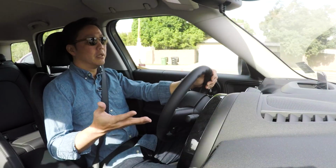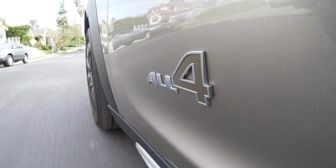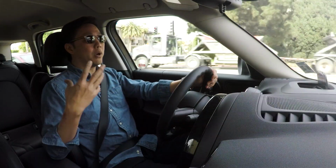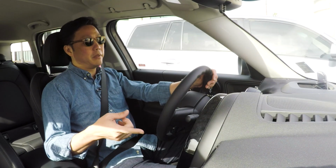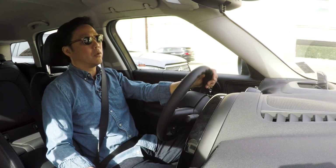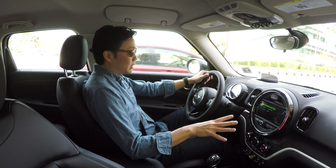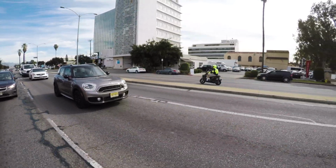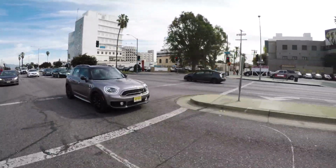Up front, under the hood, we have the base engine, which is a 3-cylinder that powers only the front wheels. The difference here is in the back is an electric motor that drives the rear wheels, and the battery pack is underneath the rear seats. The combined power output between the internal combustion engine and electric motors is 221 horsepower. That's only 7 horsepower less than the top-of-the-line performance-focused John Cooper Works Edition. More importantly, this actually has more torque than the John Cooper Works, but it's focused more towards efficiency.